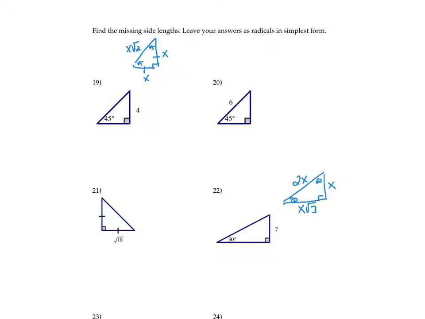So in number 19, if we take a look, this is one of the easiest ones. So we do have a 45, 45 right triangle. So the 2 legs are congruent. So those are each equal to x. So this leg has to be 4 as well. And then to find the hypotenuse, you take x times the square root of 2. So it's going to be 4 square root of 2. And please label the legs, label the sides themselves, and don't just put the numbers anywhere. I need to know that you understand which side has which length.